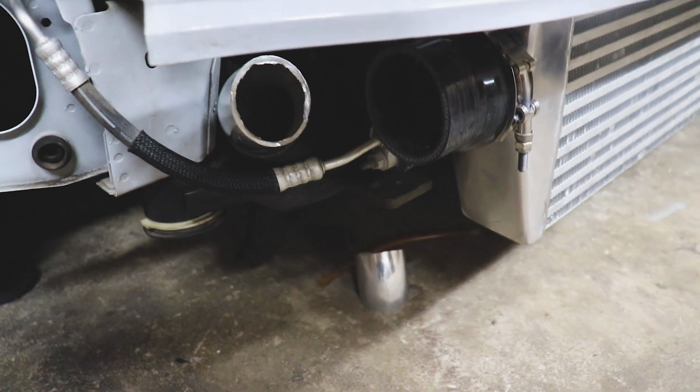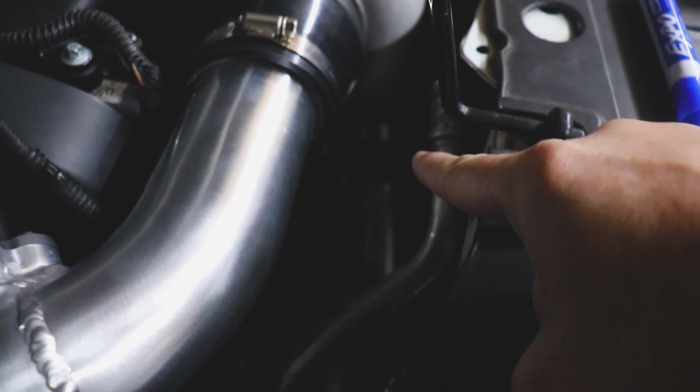It's another night. Let's continue working on the intercooler. One of the things that we did is we did a bunch of pie cuts for the intercooler for this side of the system. As you can see, I've got a tube running down here. We got it connected at the turbo. So we got our intercooler piping coming from the turbo, just going down around.